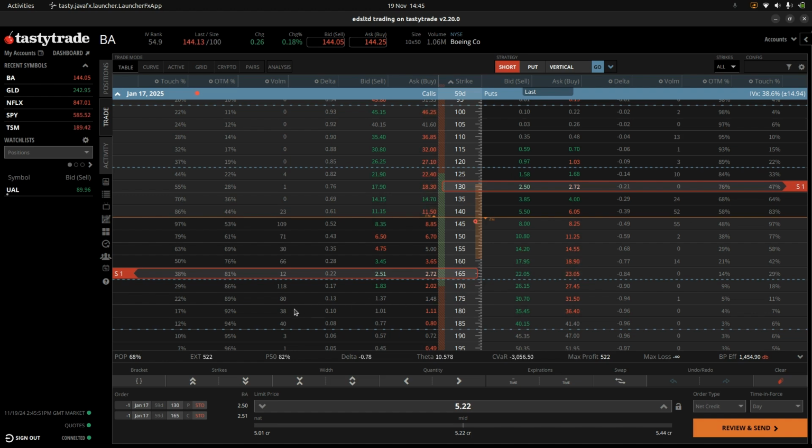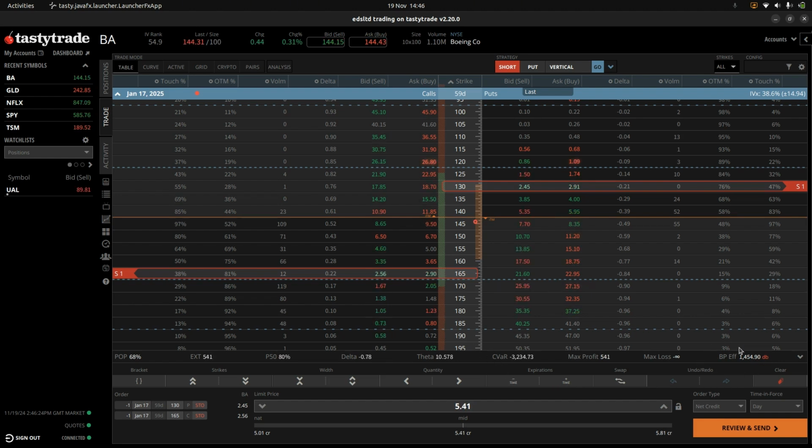So what this is going to do is it's going to give us a very high probability of success. We've got a probability of profit here of 68%, and we've got an 83% chance of hitting 50% of max profit over the next 59 days. So very, very high probabilities of success. We would collect $524 upfront in premium, and our broker is only going to require a little under 1.5k. So this is a very, very nice and high return on capital trade for a naked position.